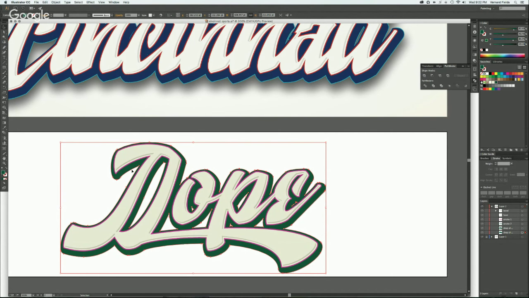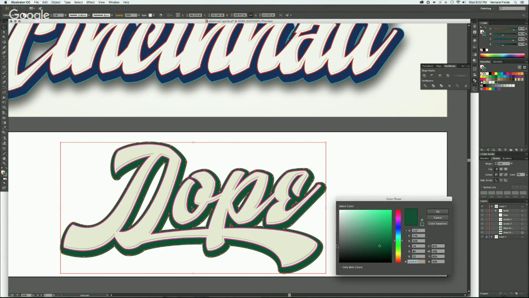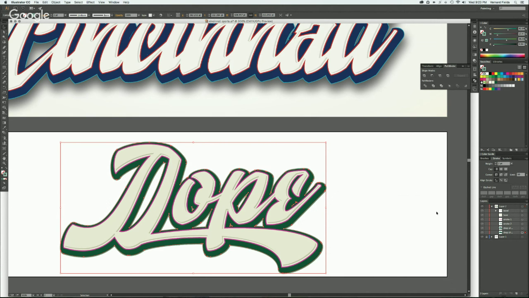And then we're going to take this from fill and turn it into a stroke. Then we're going to add another point to that weight. And then we're going to change that color, to your own liking.